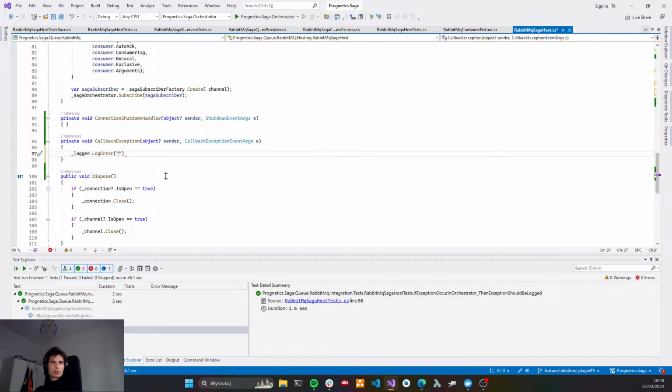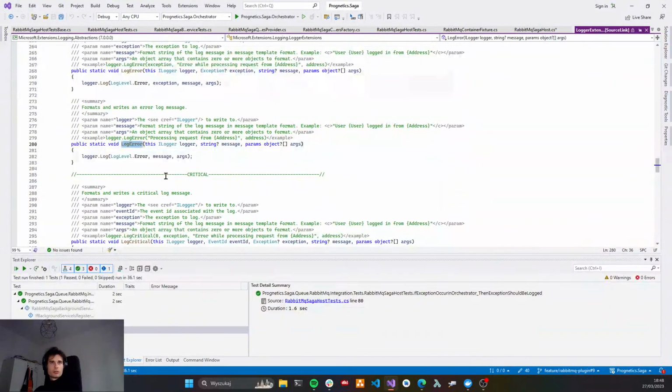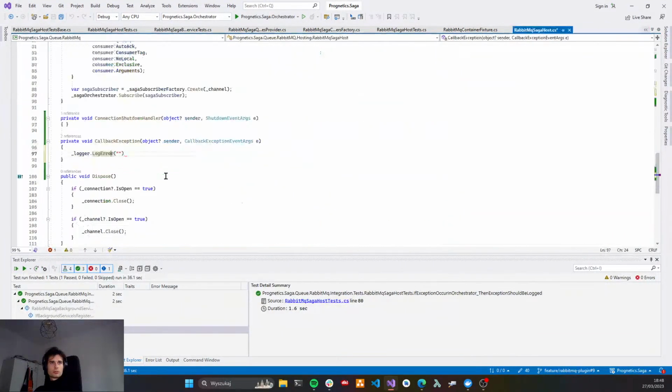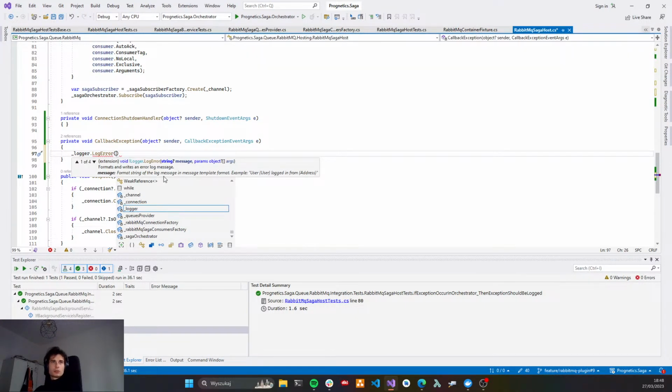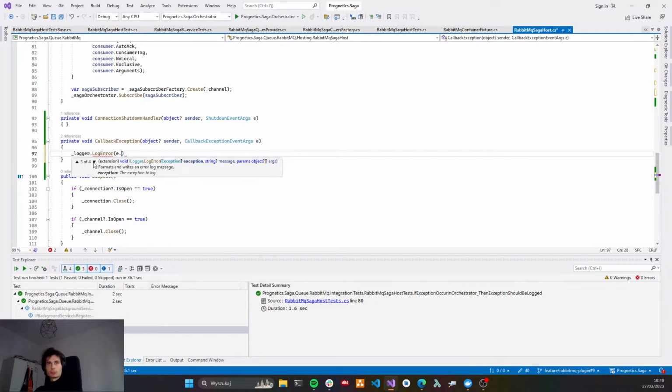Let's just log an error. Can I log an exception here? Let's see. Log, not just error. And what we have here, event ID. Oh, okay, yes, there is an exception.